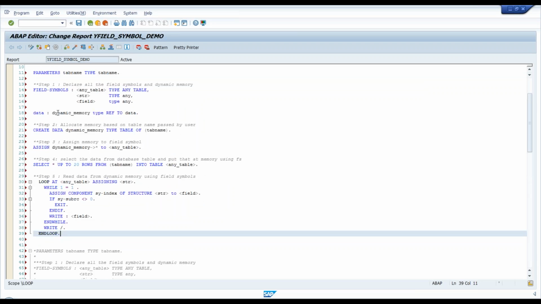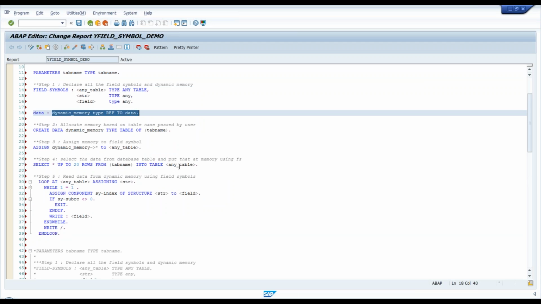The first thing which will change here is that the data declaration need not be done. It should be a declaration of the runtime type identification class. So first I need to use a structure: type ref to CL_ABAP_STRUCTDESCR.